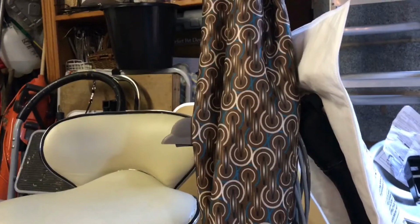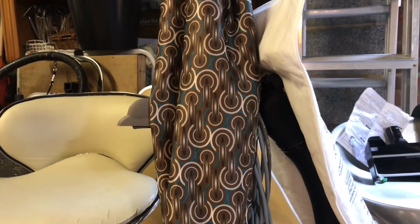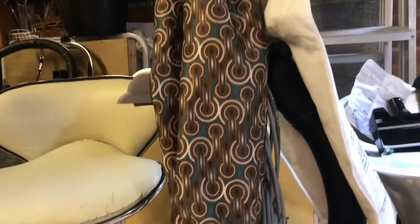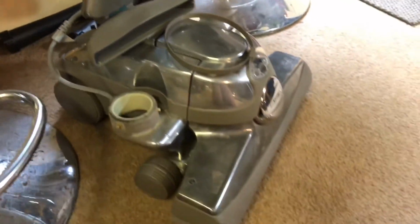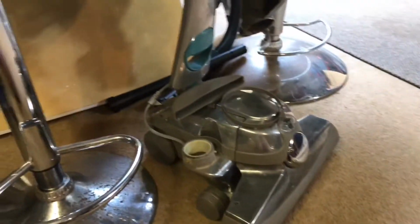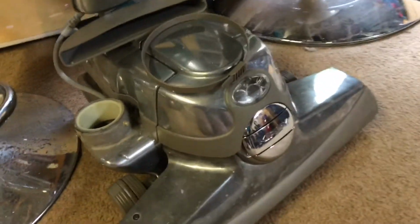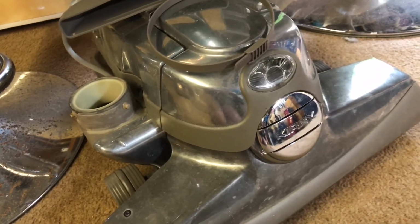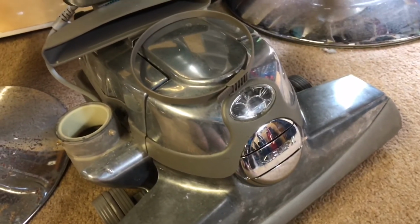Now, I've washed the bag. I do like the retro, weird thing. I just love that. That's really nice. I love it. This one I'm going to be working on next, like I said, is the 2014 Sentria 2. Like I said, I washed the bag and everything. That's all clean. This one, the people who I bought it off bought it primarily for carpet shampooing.